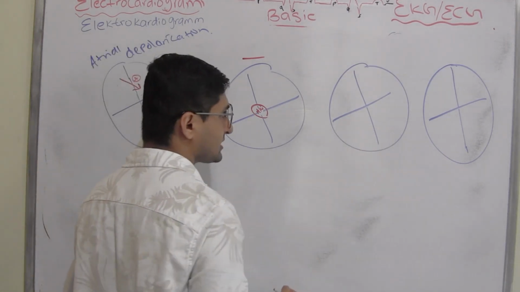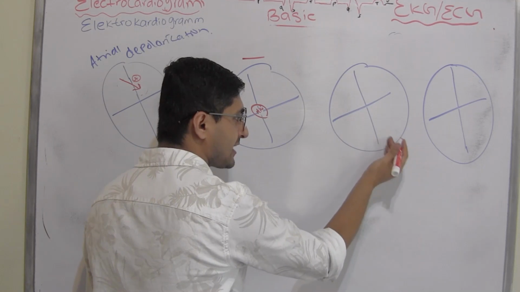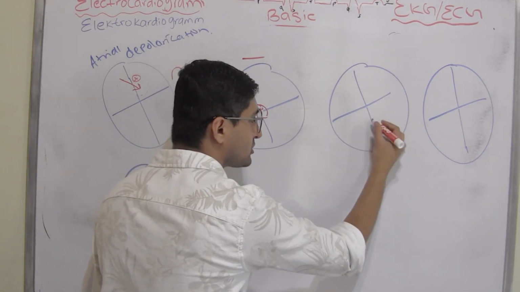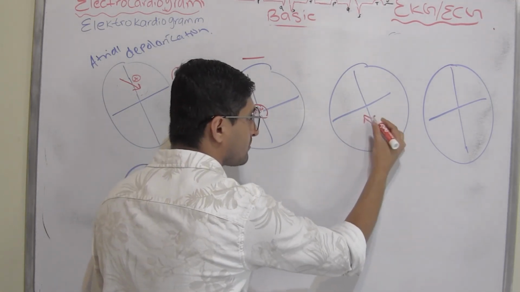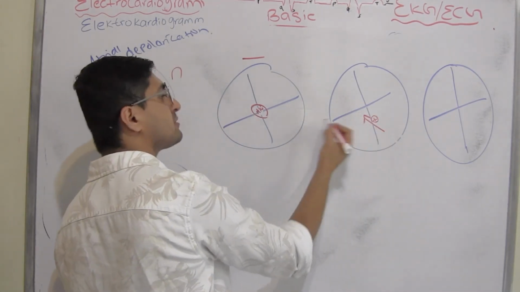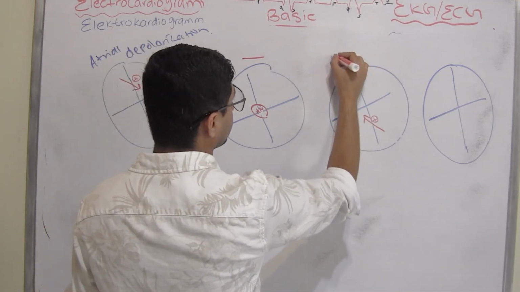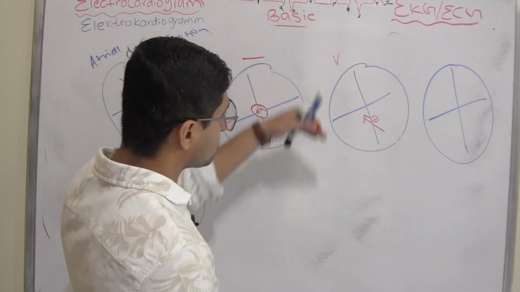Now, let's say this is going to be my septal depolarization. Remember what happened to the septum? It started depolarizing from the lower end, right? So you produce a vector going upward like that, with a positive end. But because it is going away from the positive electrode, you'll have a negative section. And this is so easy. So you have this going downward.